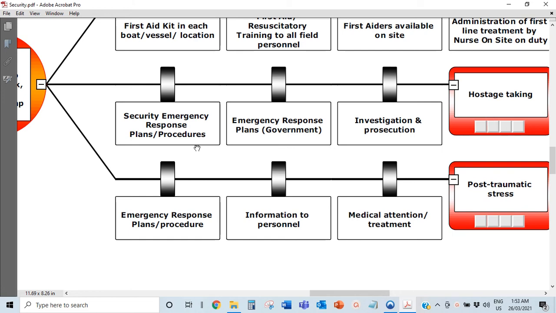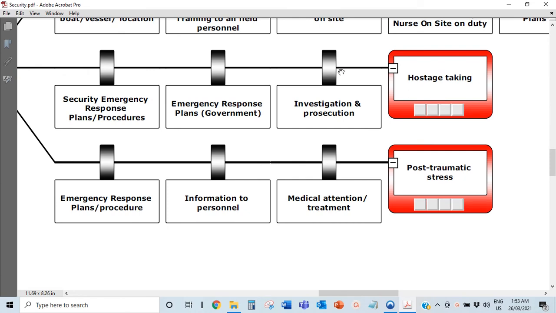Maybe everyone's phones should always be on and their GPS should always be on so that everyone should be able to track their phones when such things happen, or their SIM cards should be trackable. You could come up with all sorts just to make sure that if they get kidnapped, then there's something to be done. All the agencies, you alert, or it could be some kidnap insurance where you would get the money and go pay. Emergency response plans, of course, that's kind of like working with the government, but more or less like a security emergency response. Investigation and prosecution, of course, you need to have that in place so that the perpetrators do not go scot-free. That's all the barriers for hostage taking.